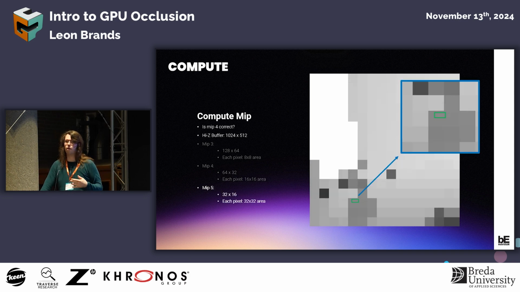But now, if we were to go to MIP 5, we'd end up covering a larger area than necessary. At MIP 5, the MIP level is 32 by 16 pixels, which means that each pixel relatively represents a 32 by 32 area. Now, with this square, that doesn't end up affecting us negatively at all. The area is still covered by the plant pot, and the object is still going to be visible. But if, for example, the square had been closer to the edge of the pot, and we were trying to render the object behind the pot, we might have accidentally considered it to be visible when maybe it didn't need to be. So taking too high of a MIP level isn't the worst thing that could happen, but it certainly would result in more false positives than necessary.